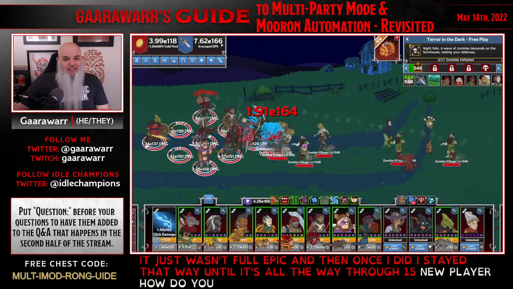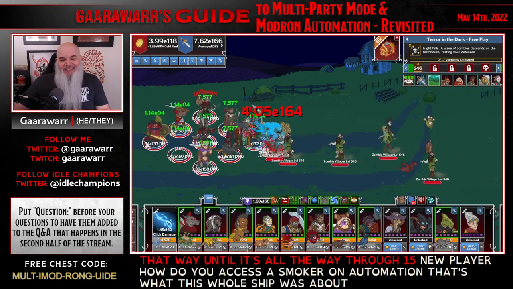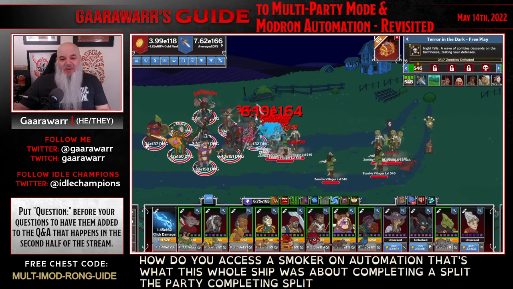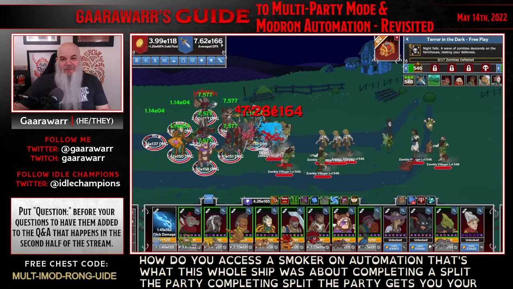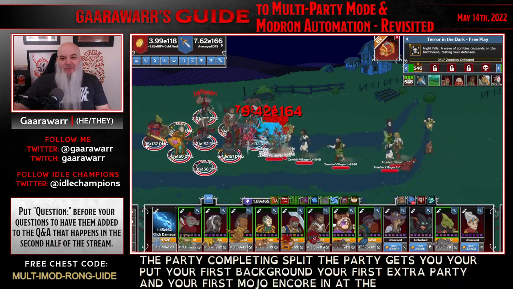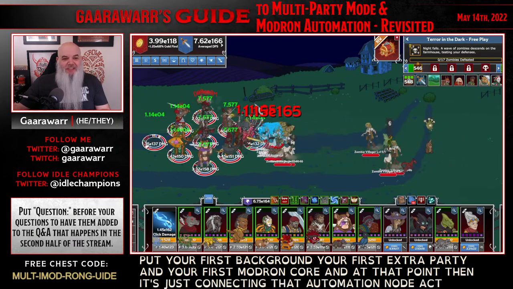I'm a new player. How do you access this Modron automation? That's what this whole show is about. Completing split the party gets you your first background, your first extra party, and your first Modron core. And at that point, then it's just connecting that automation node activates Modron automation.